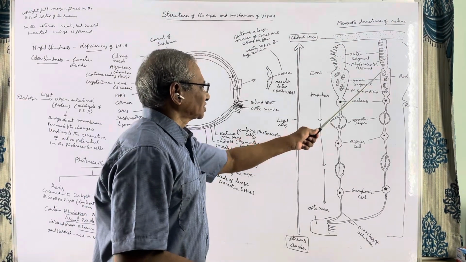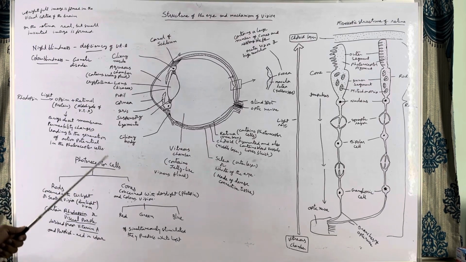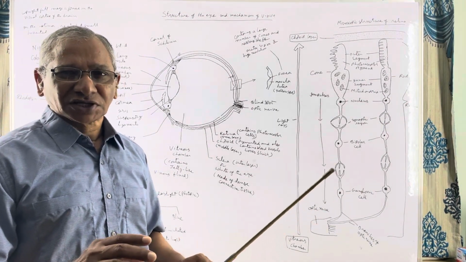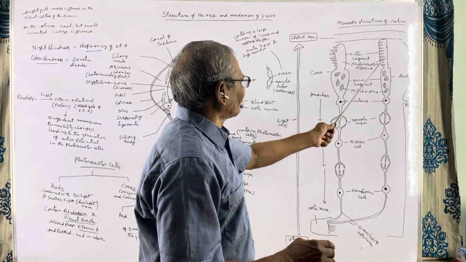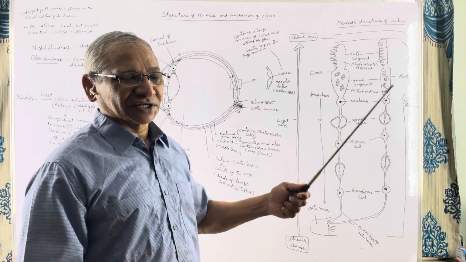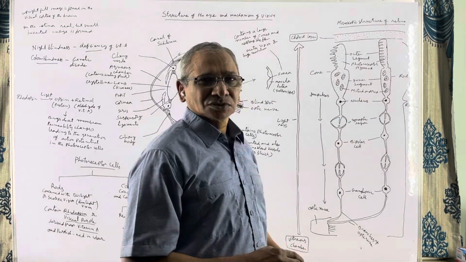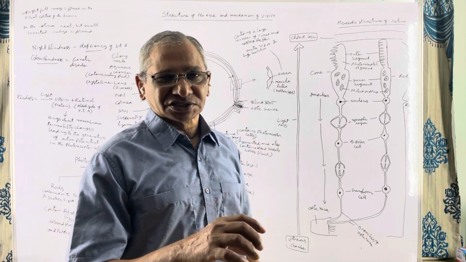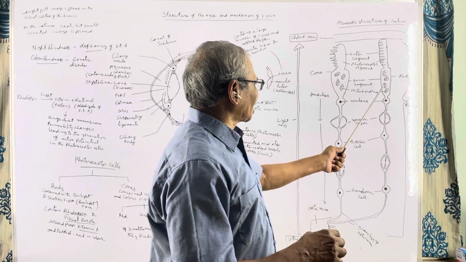So when the light strikes the rods, rhodopsin dissociates into opsin and retinol. The opsin on dissociation undergoes structural changes. So the protein opsin undergoes structural changes on dissociation. These structural changes cause permeability of the cell membrane of the rods, just like in the case of action potentials generated in a neuron. Gates open, sodium ions travel into the cell, and action potentials are generated. So, dissociation of opsin brings about structural changes, and these structural changes make the membrane permeable for ions, and the action potentials are generated in the rods and cones.